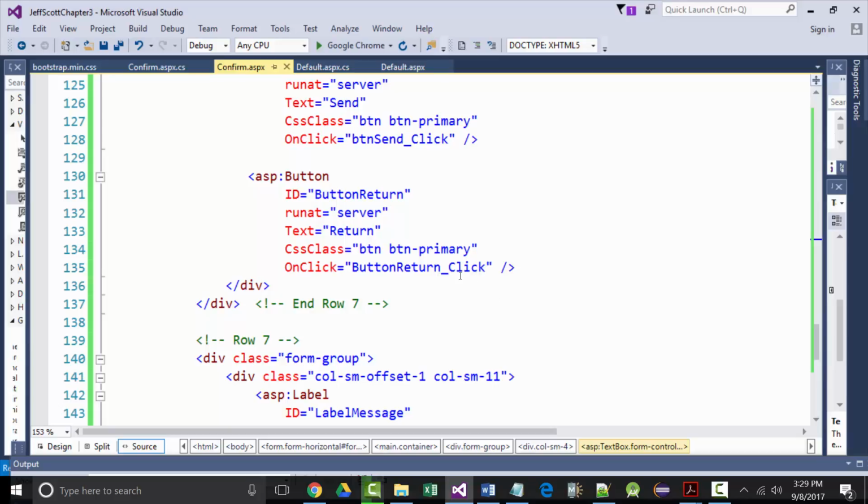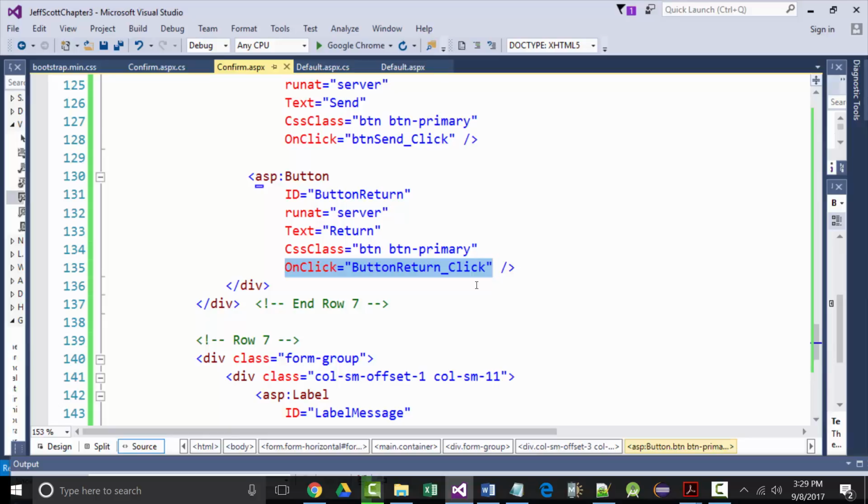In fact, for the return button, we don't want it on click here. The sole job of our return button is to return to the previous screen. Would you all agree with that? We don't have to write that into a click routine. Please remove the OnClick equals button return underscore click. We're going to replace it with two other lines.